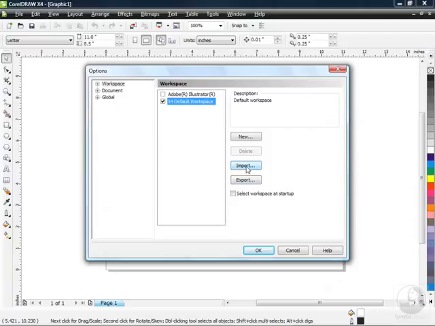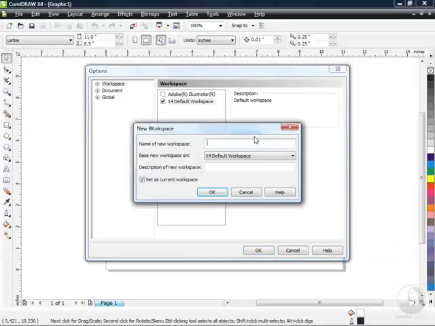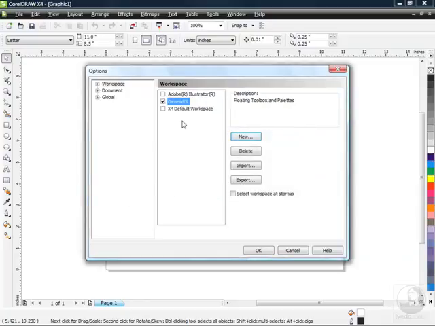Right now though, we're going to create a brand new workspace. We've got our 2 defaults that are available to us here. But when we click New, we get to give our workspace a name. I'm going to call this Dave's WS for workspace. I'm going to add some information in the description. You can see here the description for my X4 default workspace is default workspace. Here I'm just going to say things like floating toolbox and palettes. And when I click OK, notice Set as Current Workspace is already selected here. So when I click OK, I'll be using this brand new workspace. So I click OK. It's now added, has the check mark, so I can click OK.